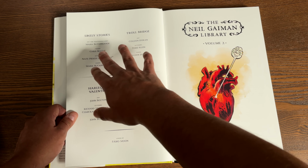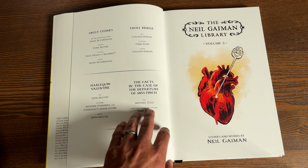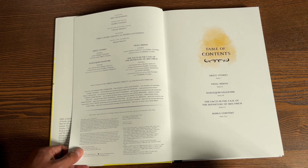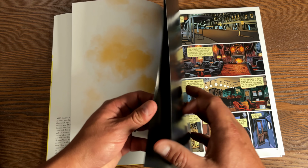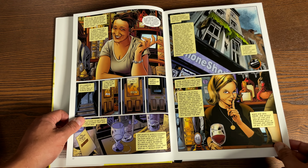The only one that is actually doing the adaptation script is Mark Buckingham for Likely Stories, though. The rest of these are scripted and written by Neil Gaiman. It's so good to see Michael Zulli's artwork in here. He's the one that did Puma Blues. And Colleen Doran's art is going to... Oh, it's so beautiful. But I think I like the art in the Snow Princess more.